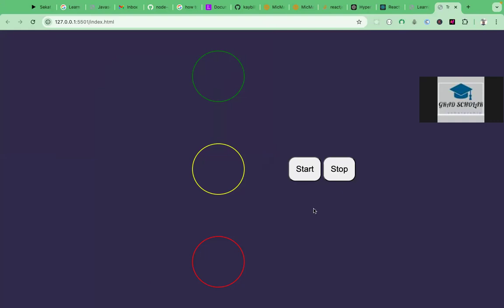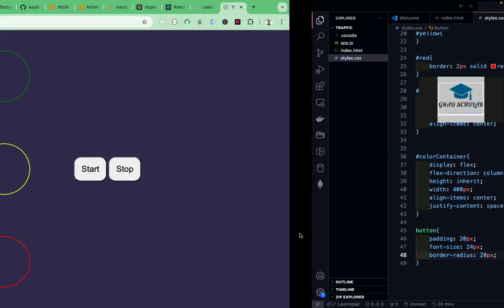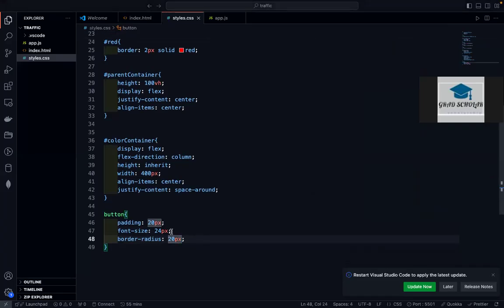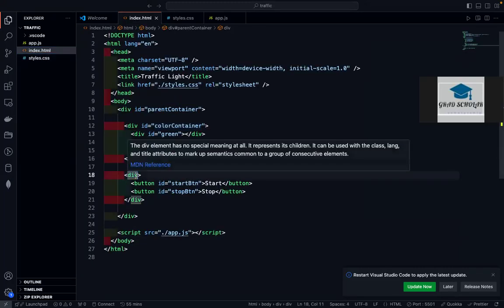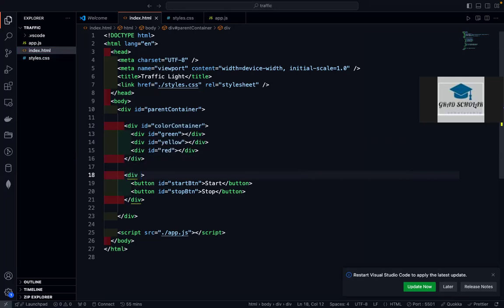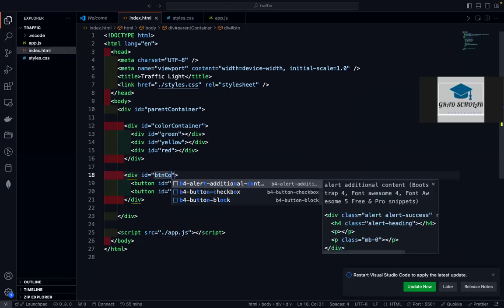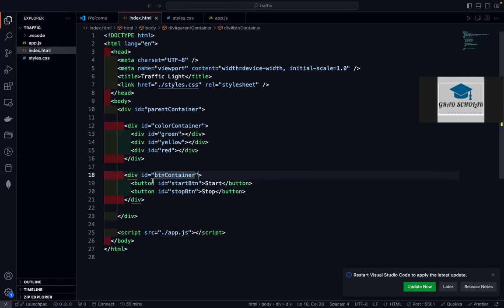So what we want to do is make the stop button come down. So let's get to the container that holds the button. That's the button container, which is this div. So what we can do is give it an ID, call it BTN container.